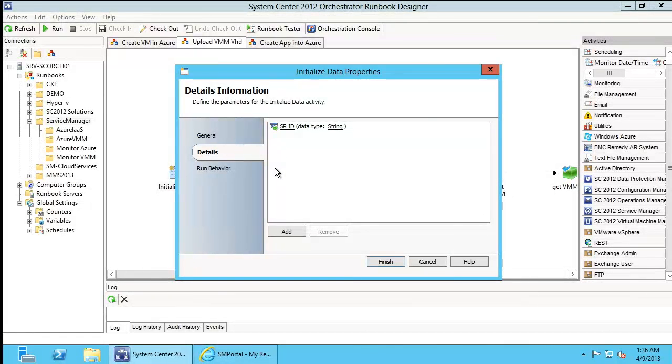A best practice to think about with Orchestrator and Service Manager is that you could pass a lot of parameters, adding a bunch more input parameters here and taking them from the user. But the best thing to do is just take the service request ID and store all of the user information on the service request itself, because then you have all that information stored centrally inside the CMDB and you can go back and use it. One other benefit is that we basically create a contract between Service Manager and Orchestrator for these runbooks. If you start modifying the parameters and adding them, you're going to have to resync and set up the connection again. If you only have the one service request ID, you can change the runbook any way you want, and the contract between the service request and the runbook won't get broken. So definitely look at doing this for almost all of the integration you do between Service Manager and Orchestrator.